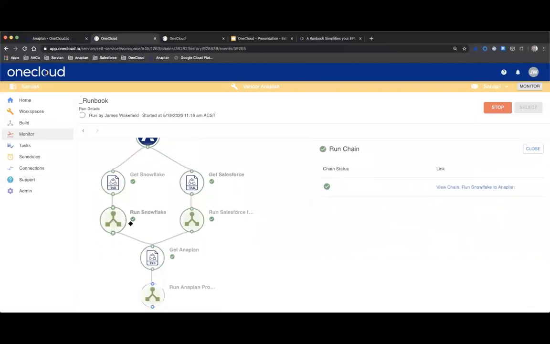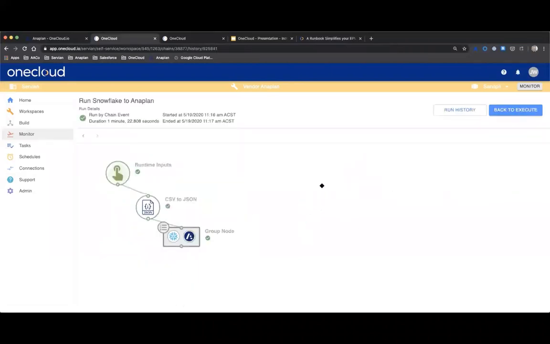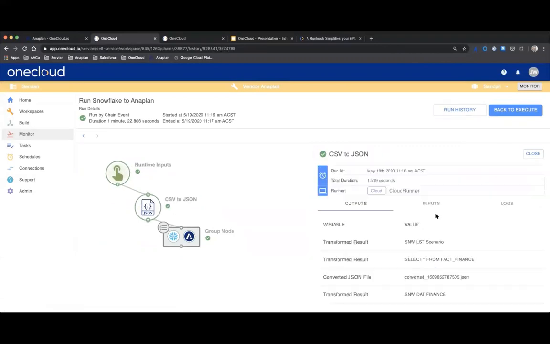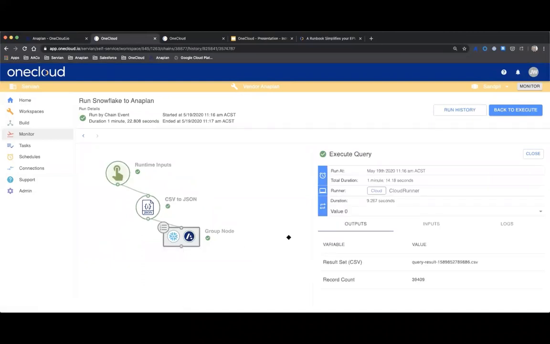Next, we came down to actually run those Snowflake commands. And if we click here to follow the link through to the chain that was run, we can see we passed in a CSV file. We've then converted it to JSON to be able to loop around.